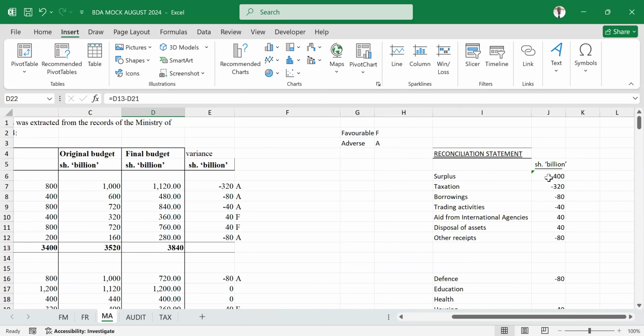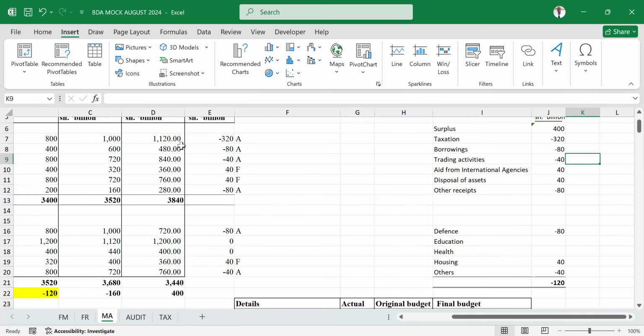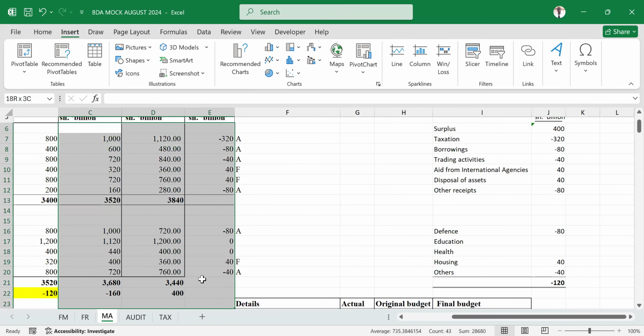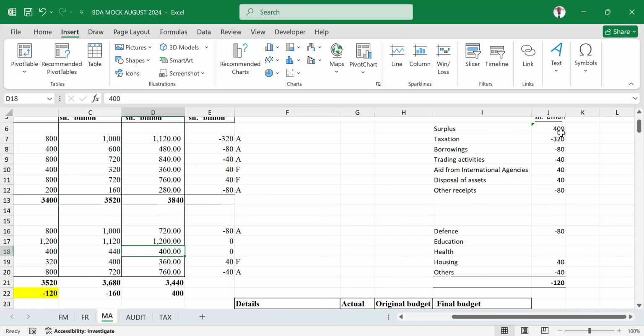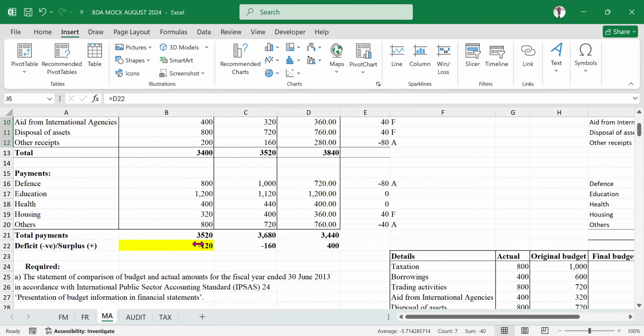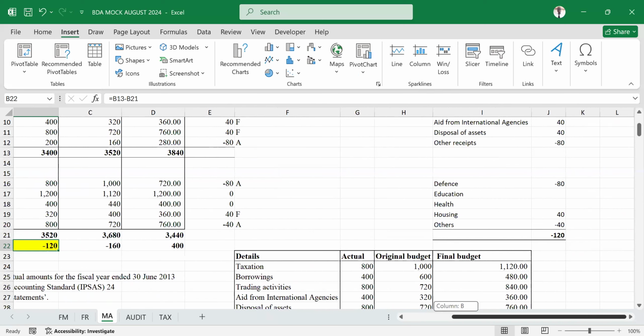Because I told you on the reconciliation statement, we are not doing any computations. We are simply transferring what we already have here. This is what we already have. We're just reconciling it by putting it together so that it conforms with either the deficit or the surplus that we already had. You get that? Okay. Yes, thank you. Good, good.